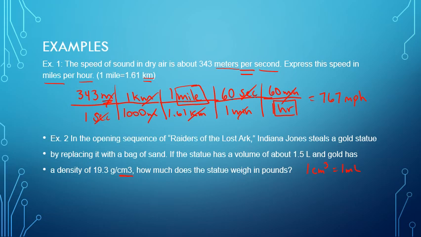So if I have a volume of 1.5 liters, then that would tell me that I would have 1,500 milliliters. So I'm going to start with this, and I'm going to use the density as a conversion factor. So I'm going to start with the 1.5 liters. So I could then say for every 1 liter, there are 1,000 milliliters. And then for every 1 milliliter, that is the equivalent of 1 cubic centimeter. Now I've got cubic centimeters here that I need in order to use my density.